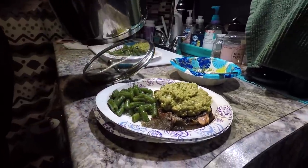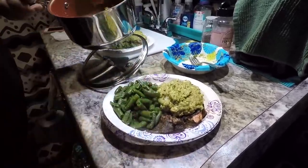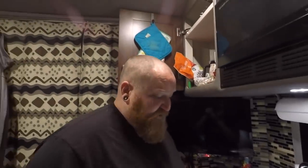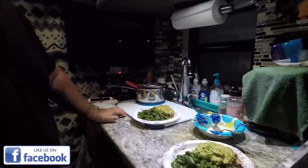The green beans are really good — I love green beans, but you can use any side dish you want. Green beans are just one of our go-to's. You can see I got so much avocado on there you can't even see the fish, but it's under there I promise. Quick and easy dish that you can make on the truck. This is one of my favorite ways to cook salmon — the combination of the seasoning with the guacamole, to die for. Hope you guys liked the video, give it a try, let us know in the comments. It's a phenomenal dish, great and easy to cook in the truck. Till next time — peace, love, and expediting.